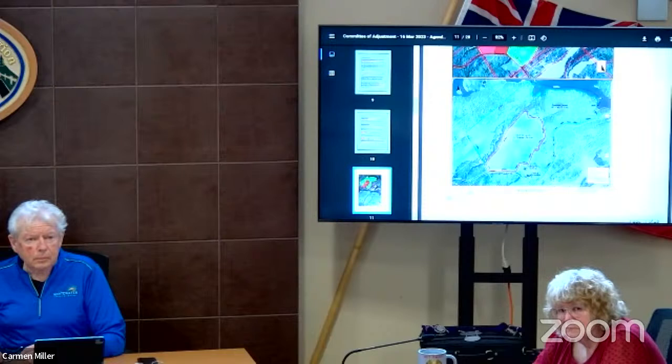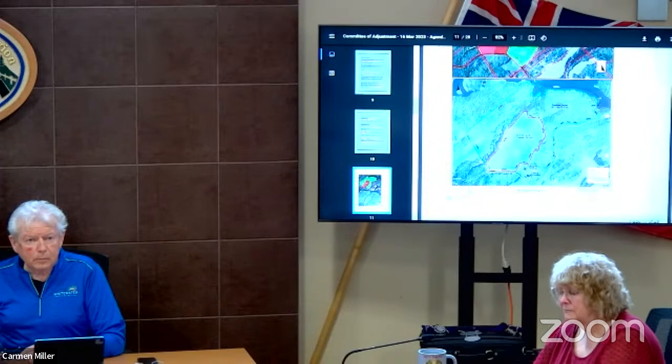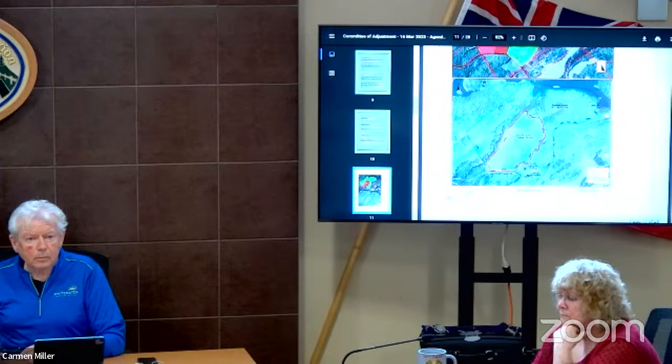If in the future development was proposed on the severed lands, there's quite a bit of room around the property that isn't in those heritage featured areas that could accommodate a future dwelling and septic system as well. With respect to the zoning bylaw, the lands are located in the rural zone of the Ross zoning bylaw. So the severed lands are zoned rural, and the retained lands are zoned both rural and environmental protection. The severed and retained lands will meet the provisions of both of those zones.